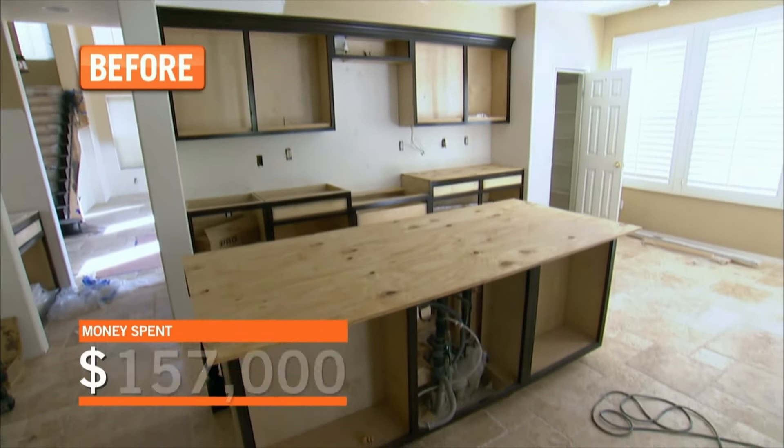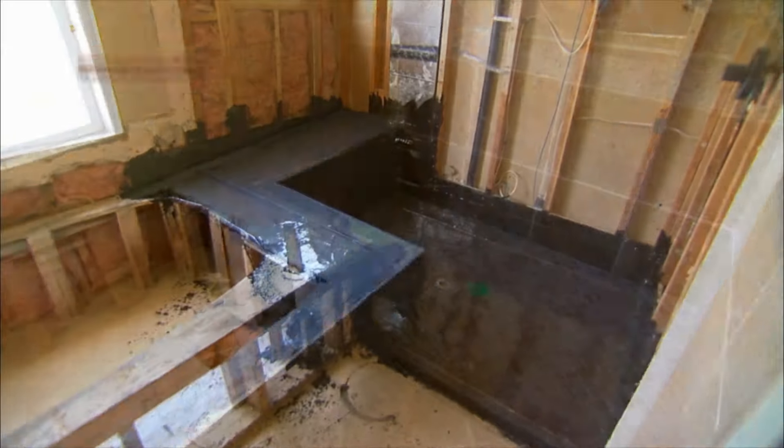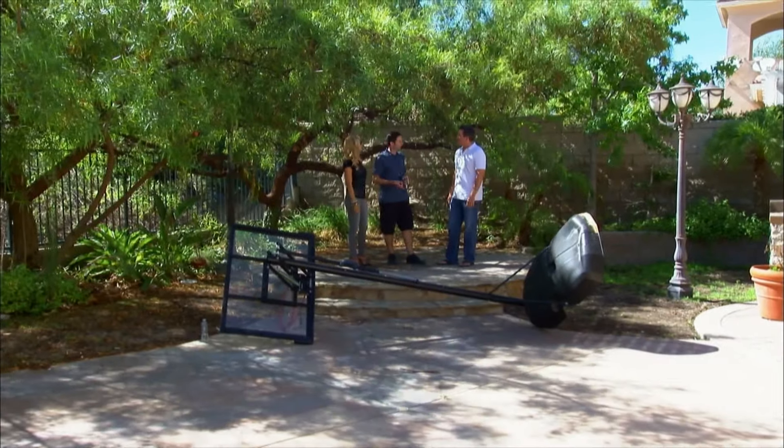So far we've spent $157,000 renovating this property, and now we're trying to convince Pete that we need to spend $20,000 on landscaping. You're telling me to go with it? Well, hopefully the $20,000 will bring back $40,000 — so it's an investment. I have to admit, I brought you in to make this house look nice, so I can't be too mad. You guys are the experts and I want this house to sell, so I guess we go with it.